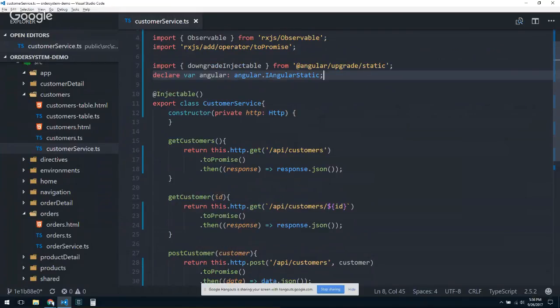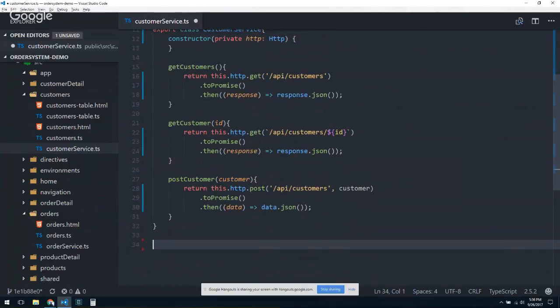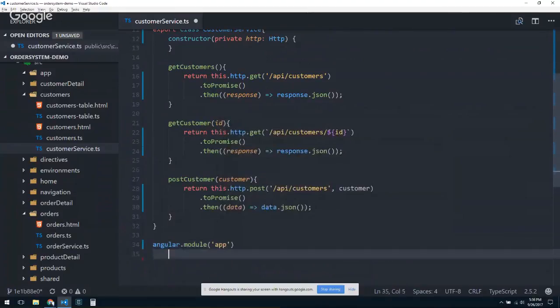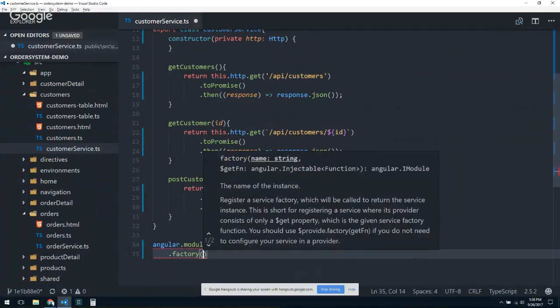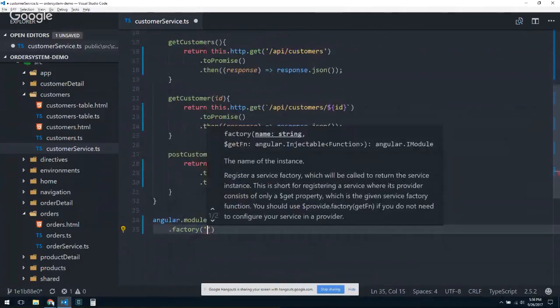So once we've imported that, now we actually have to use them. Down at the bottom of our file, I can just say angular.module('app'), and then all the downgraded services are actually going to be factories. So I'll say .factory, and then I'll pass in the same name that I was calling it in AngularJS.